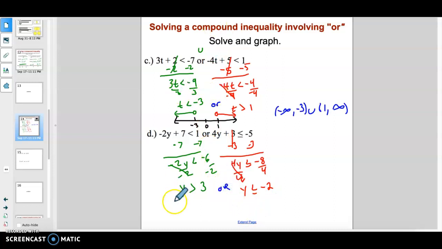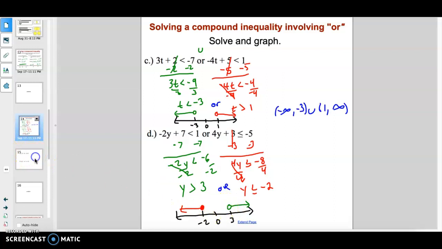So when we graph this, we're going to put both the 3 and the -2 on the number line. And then if you want to stick 0 in there, you can. And then we've got y > 3, so it's an open dot at 3, numbers greater than 3. And then a closed dot at -2 because it's equal to, and then less than -2. It's an "or," so we keep everything, so everything stays in the number line.